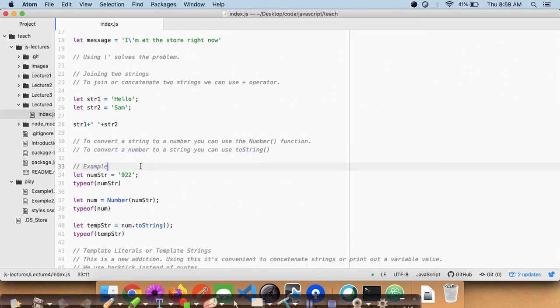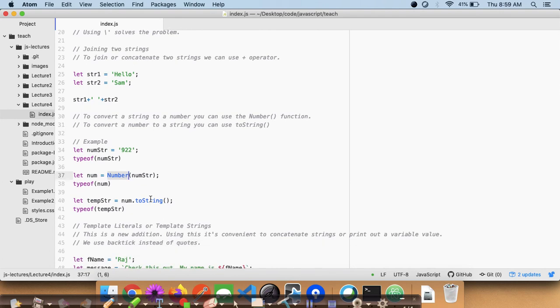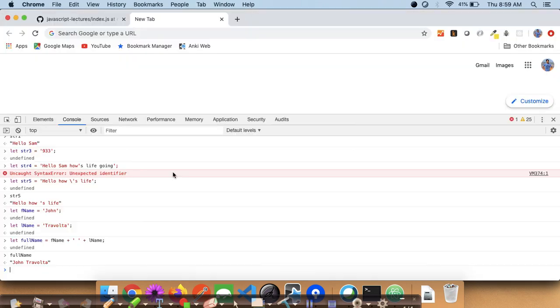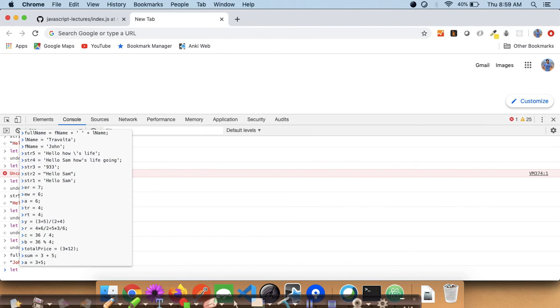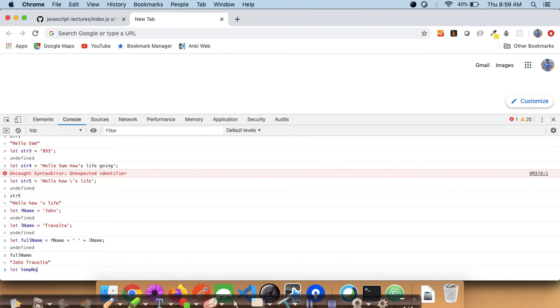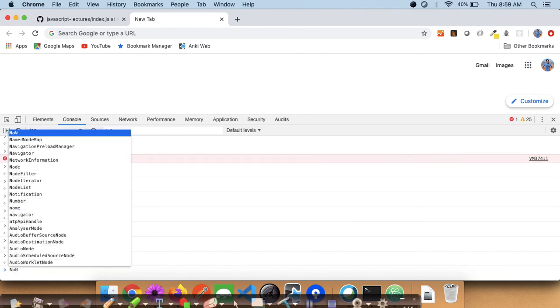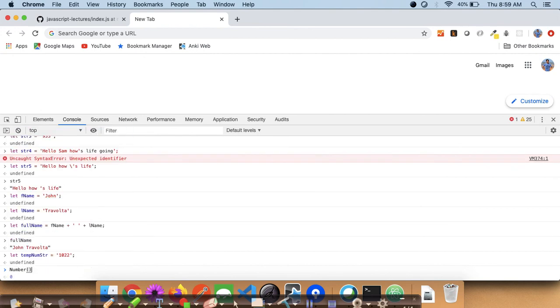Now if you want to convert a string to a number, you can use the Number method, and to convert a number to a string you can use the toString method. Let me demo you. So I have let tempNumString, just a weird name. Okay, so we'll say '1022'. This is actually a string right now. It's not a number. Now to convert this, what we can do is the Number method. It's an inbuilt function.